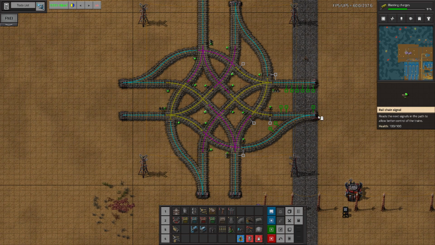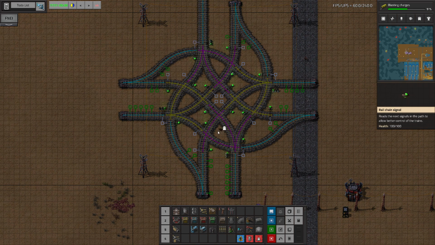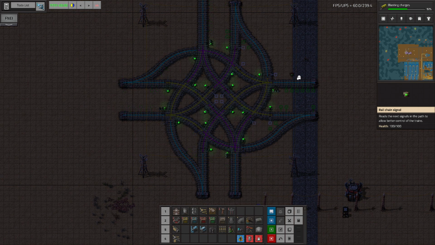This train can come here, it will reserve this, I guess it's purple or whatever the color is, purple and yellow, but it will reserve it. And this train that comes from west to east, it will reserve this purple and this yellow.